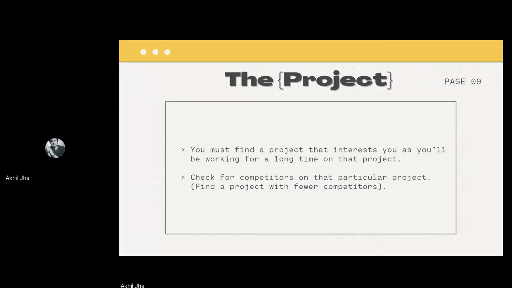So I'll tell you the story of what happened with me when I chose a project in an organization. I chose a project and started working, and then I got to know there was one competitor who was already working, but I chose that project. And after solving two to three obstacles, I found out that the competitor had been working on that project for the last year. So at that point, I really had less chance of getting selected in that project.